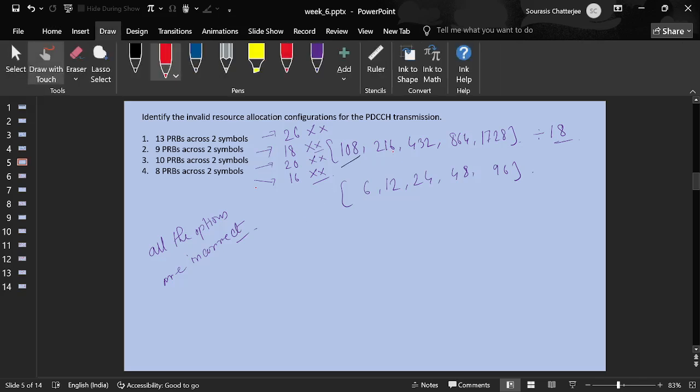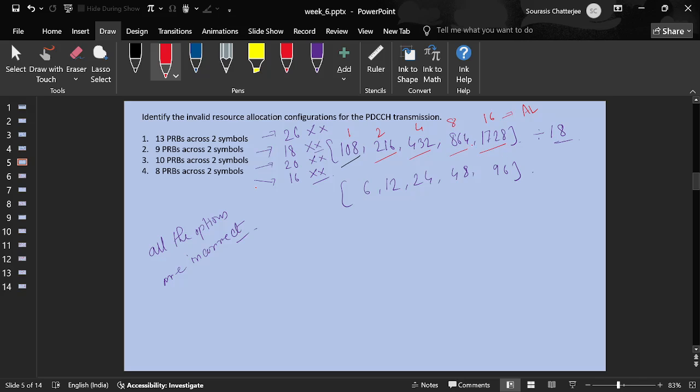So what are the numbers of bits that are allowed? First is 108, second is 216, 432, 864, and 1728. Basically, you can see it's a multiple. We have seen 108 is the minimum number of resource bits that can be allocated for carrying a user's downlink control information or DCI, and it can be multiplied up to 16x, that is 1728. So we can write it like this also: this is 1, this is a multiple of 2, this is 4, this is 8, and this is 16. And this 1, 2, 4, 8, 16, we also call ALs. ALs here refer to aggregation levels, right?